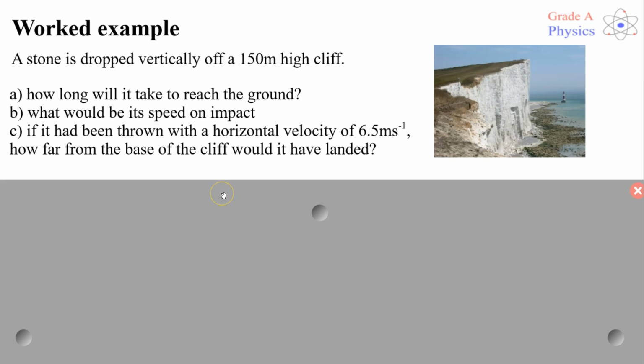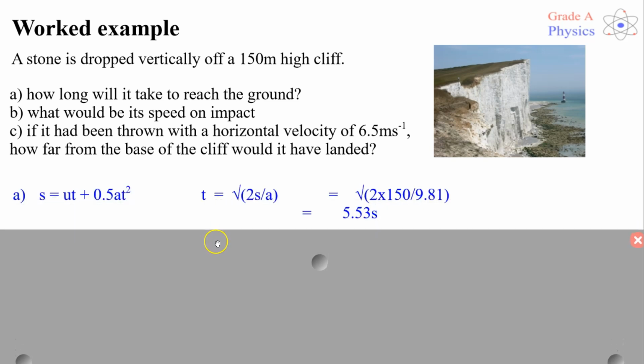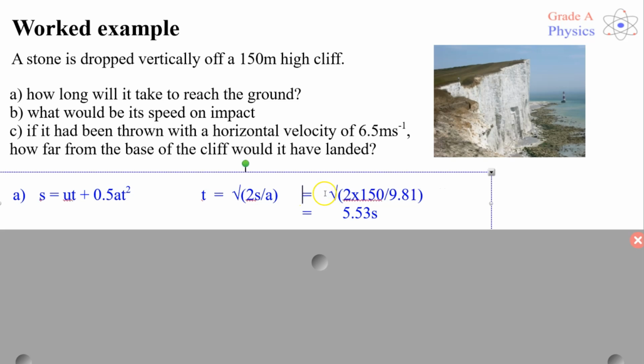Okay, well, that's just a one-dimensional problem. That's a straightforward problem. We can just use our Suvat kinematics equations. We know that U vertically is 0. We know S is 150 meters. We know acceleration vertically is G, 9.81, and we're trying to find the time. So importantly here, U is 0, so UT is 0, so that is removed from the formula. Rearrange to make T the subject. We get root 2S over A. Top tip, always rearrange before you substitute, a much better technique. So we put the numbers in and we get 5.53 seconds.